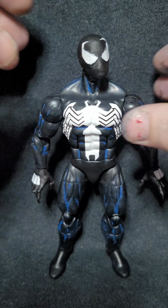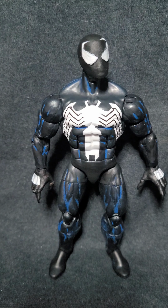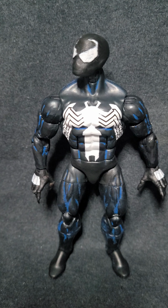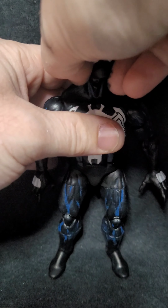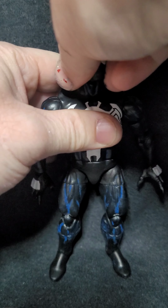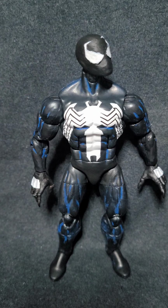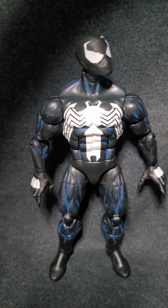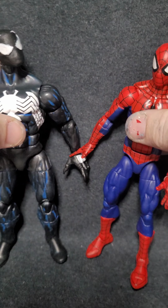Now, the thing about this is when I 3D print a head like this, it takes a lot of sanding and finishing. By finishing, I mean putting an extra layer on there to smooth it out. But anyways, I was able to fabricate it so it popped on and off like you just saw very easily, and so you can swap heads between the actual Venomized head and the Spider-Man Venomized head.